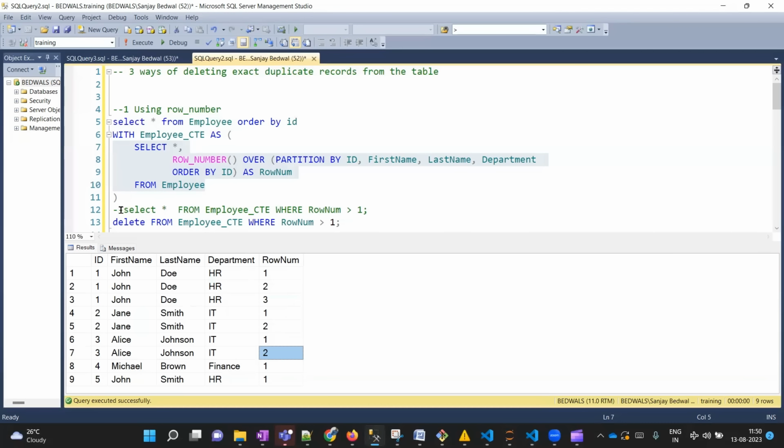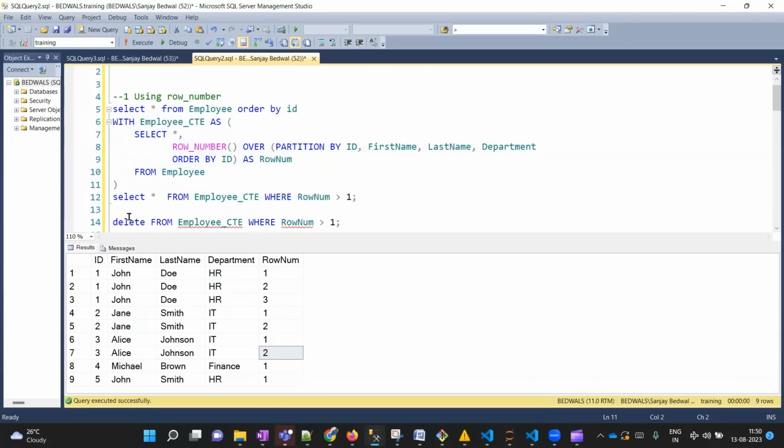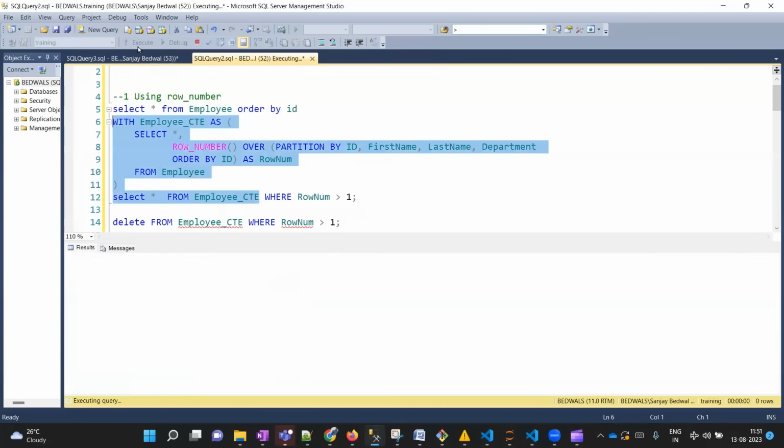Before running the delete command, we will run the corresponding select command. This is a best practice in production. Before deleting anything, you should run its corresponding select statement and cross-check whether what you are deleting is correct or not. If I only run this much, it will not filter out anything and it will again give us the same output which is on the screen. Let me run and see.